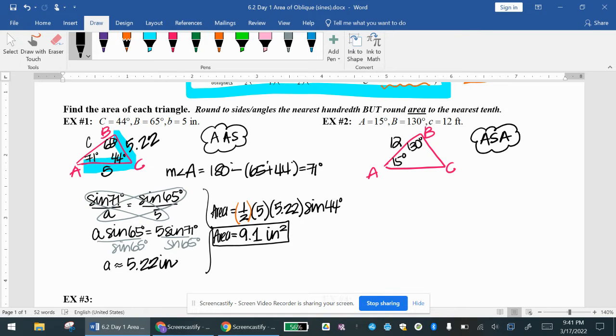Okay, so let's say we want to find little a. If I can find little a, I will have side angle side. Now, there are multiple ways to do some of these problems, right? You just got to find one way that works. Also, just as a quick reminder, you can also find that missing angle if you'd like. So if you want to find the measure of angle C, take 180 and subtract the 2 that you've been given.